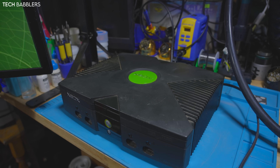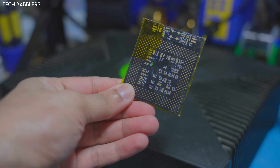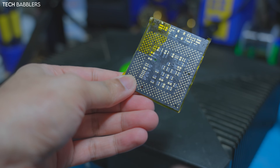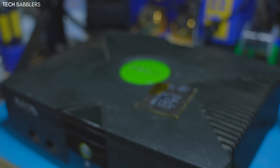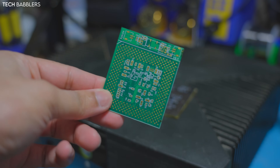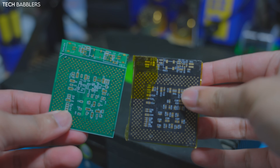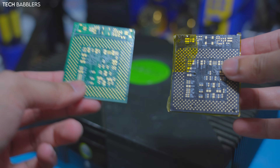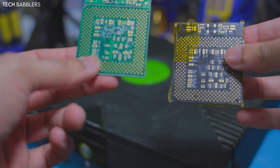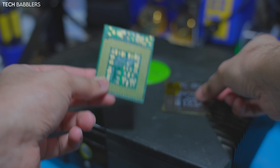I'll leave a link to everything down below. You've seen me do the original method, which was the N64 interposer — I'll leave a link if you want to purchase these from N64 on its GitHub page. Since then, there's also been Kikuli, who released essentially a one-to-one clone. They're both quite literally the same. I'll leave links — for these you can just download the files and purchase from PCBWay or wherever you buy your PCBs.